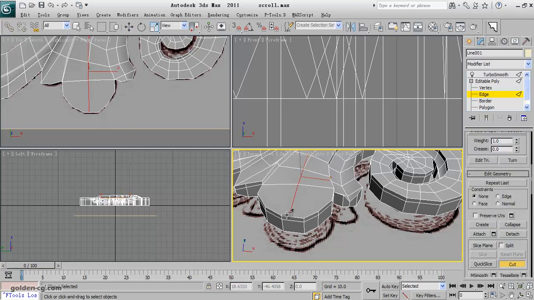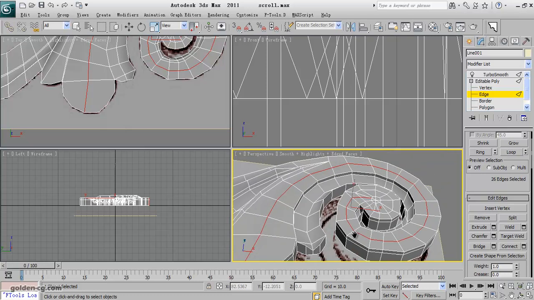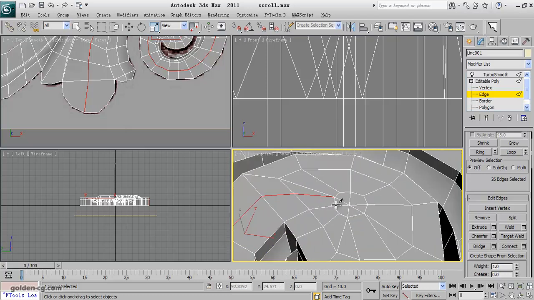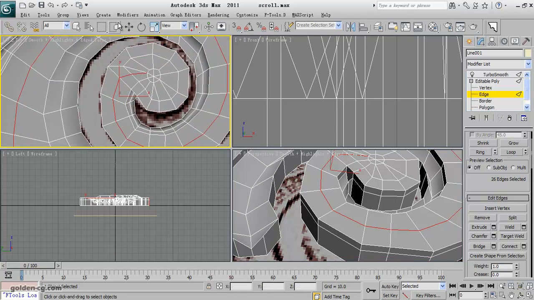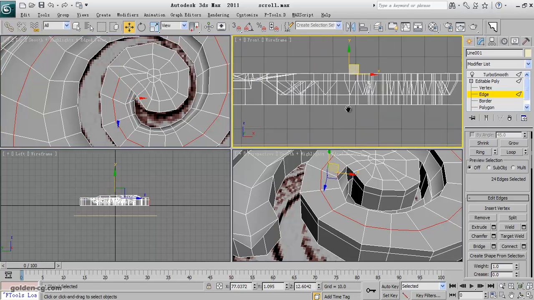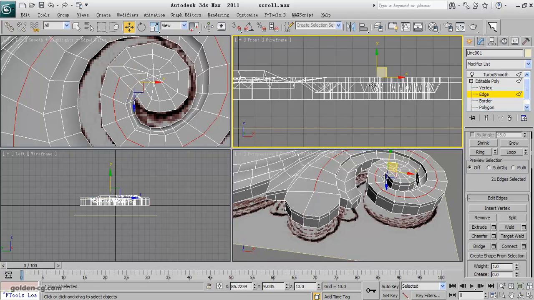Then we will use the loop to select until here, or don't need, just until here, and make sure you are not selecting these last ones, and move them up as they should be.